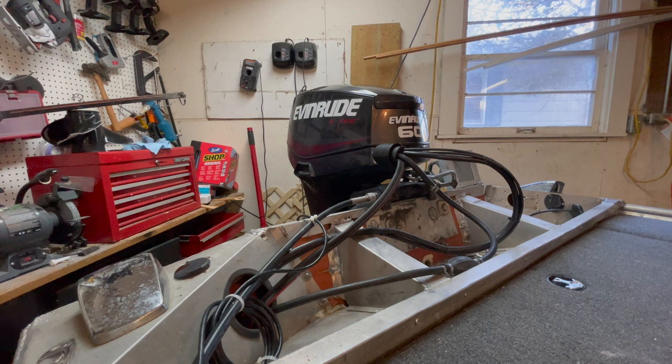I haven't had any issues with the engine yet. One feature that really made me go with this Evinrude — that I didn't find on any other outboard — was an auto winterize. I live on the Fox River and there are some nice days in December that I just want to get out and fish. I can just go out and then at the end of the day winterize the engine again, all by myself. It's really nice and convenient.